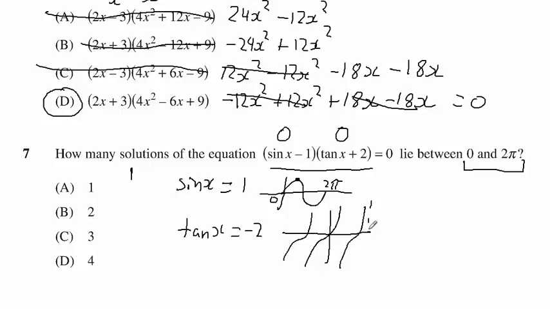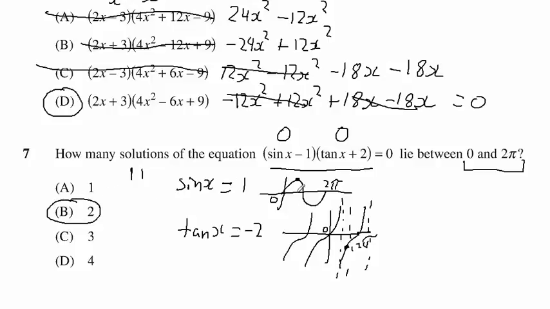And so here, and here, and so we've got asymptotes dividing all of these, and that's 0, and 2 pi should be here. And so we're saying how many times does this equal negative 2 between 0 and 2 pi? We can see that it's only negative here, and it's a function, so it doesn't go up and then down again. So we know that it can only be negative 2 there, and so that's 1 more for our tally, which means that there's only 2 solutions where this equals 0, which means that the answer must be B.